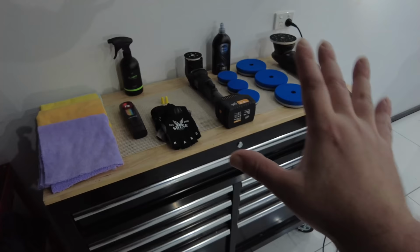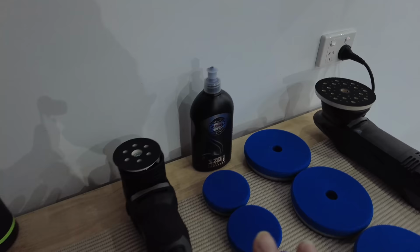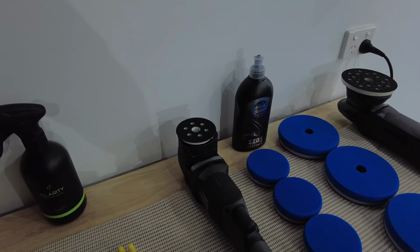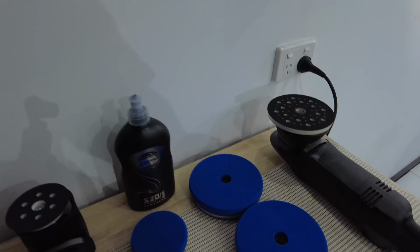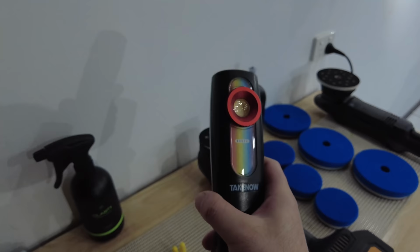So just a quick rundown of my paint correction setup for this job. I've got my larger polisher for all the flat work on the larger panel areas and my smaller mini polisher for most of the panel edge work. I tend to work with three pads at a time for each polisher, making sure I rotate the pads after every few polishing sets to allow them to cool down. Apart from my studio lights, I'll also be using my defect spotting handheld light to check my work as I go.